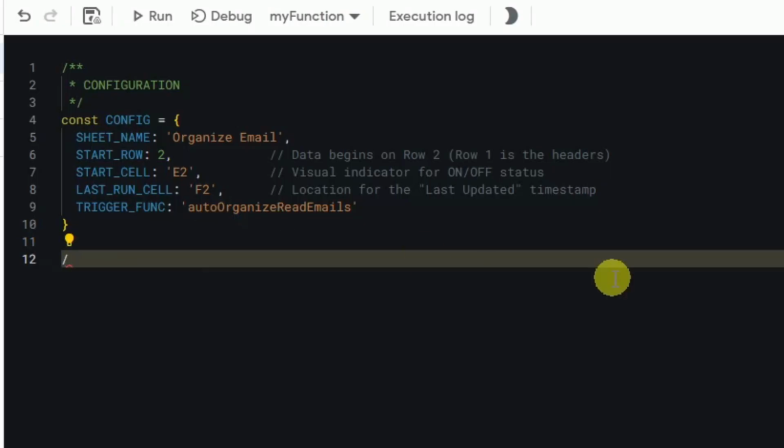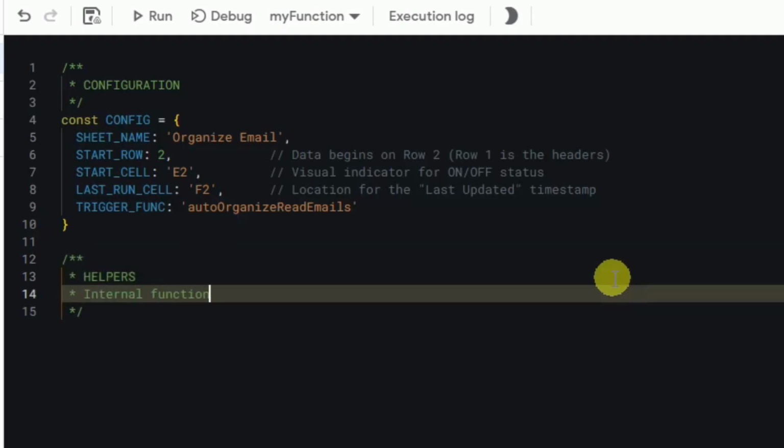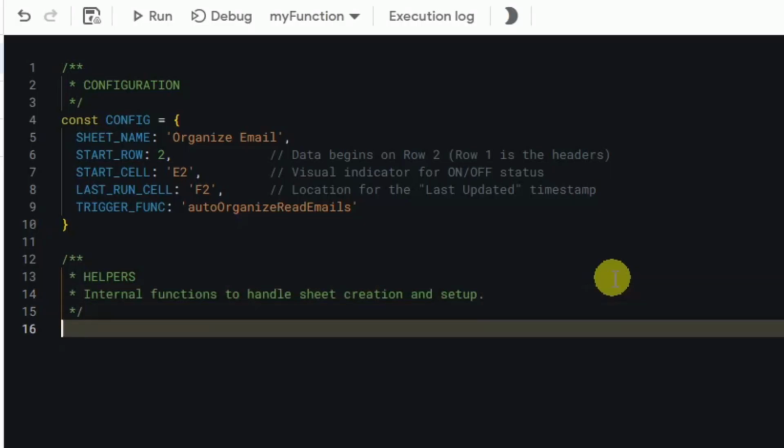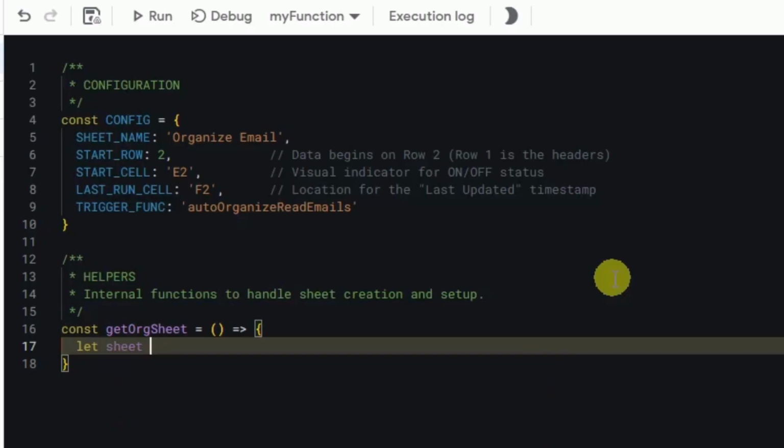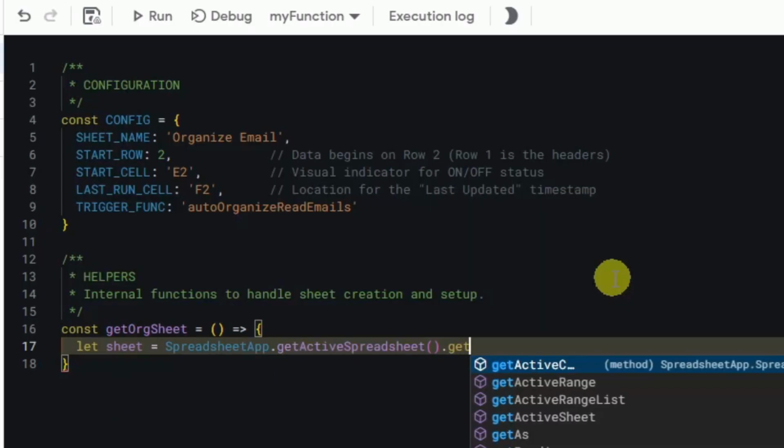Next, before anything else, we need to make sure our sheet exists. So I'm creating this helper function. We're defining a function called getOrgSheet. Its job is to make sure our data sheet exists and is ready to use.